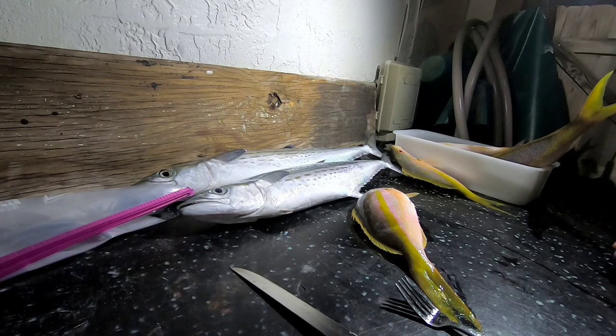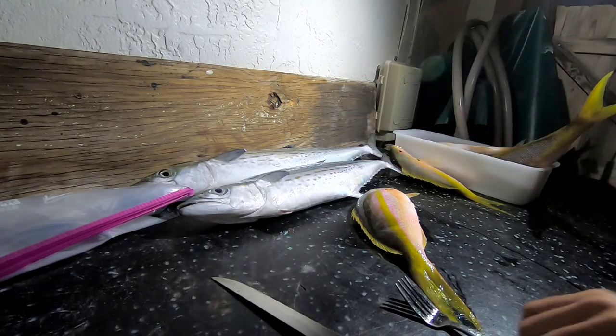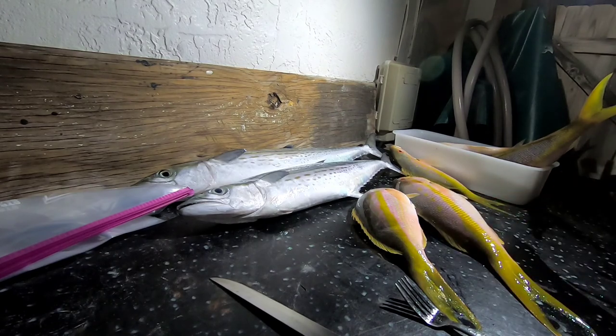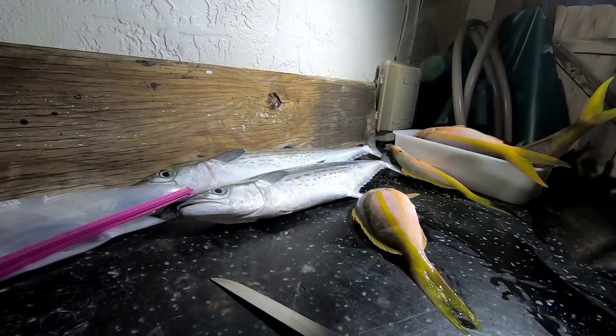Hey guys, so we're gonna clean the yellowtails now. In total, we got 5 yellowtails and 2 cero mackerels. 1 more yellowtail. Oh, 6 yellowtails. So, we're gonna cook them whole.